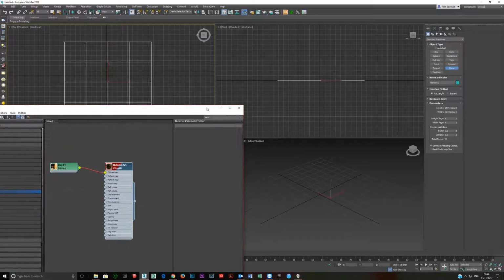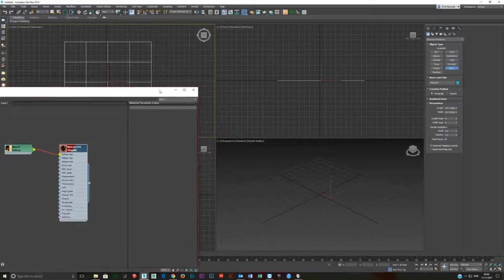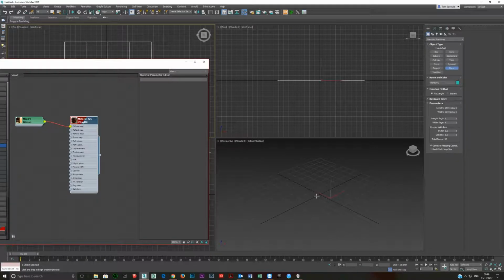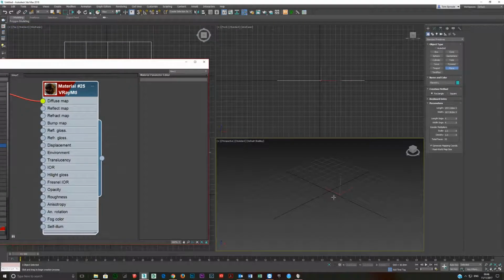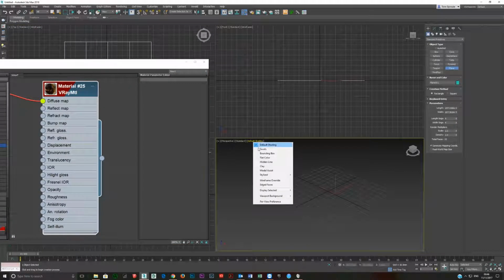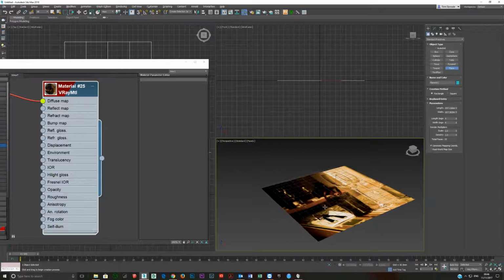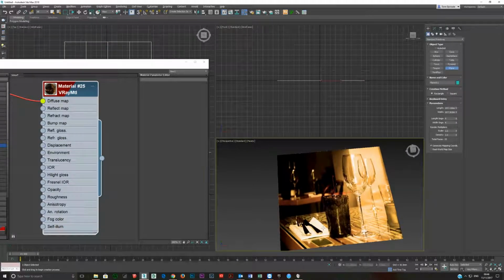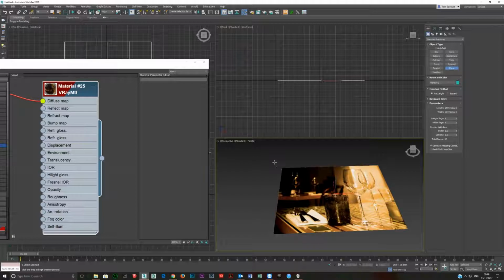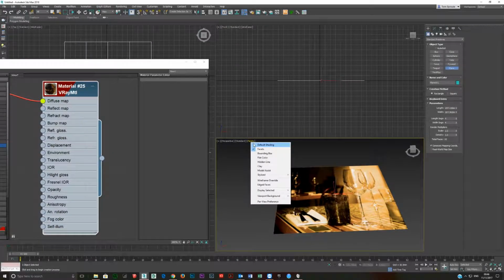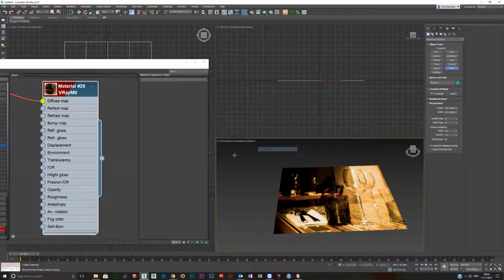Sometimes you get some oddities with 3ds Max 2018 where it just seems to disappear. I mean, you just can't see it, right? It seems it's not there. So I found if you click here on facets, it comes back. I'm going to press G to get rid of this grid. Obviously, the downside of facets is you don't see any smoothing groups. Everything's faceted. But at least you can see whatever it is you have in your viewport. No idea why it's doing that, but anyhow.